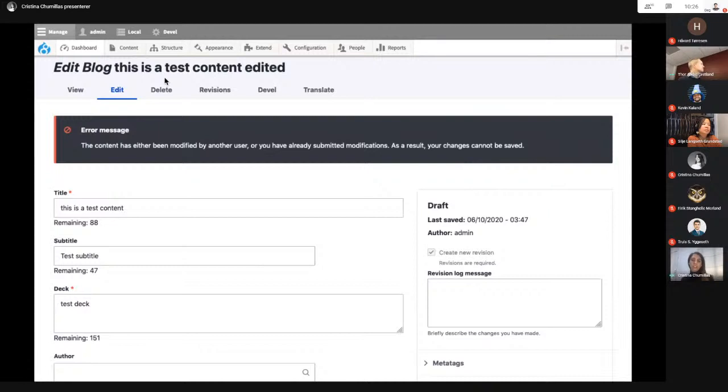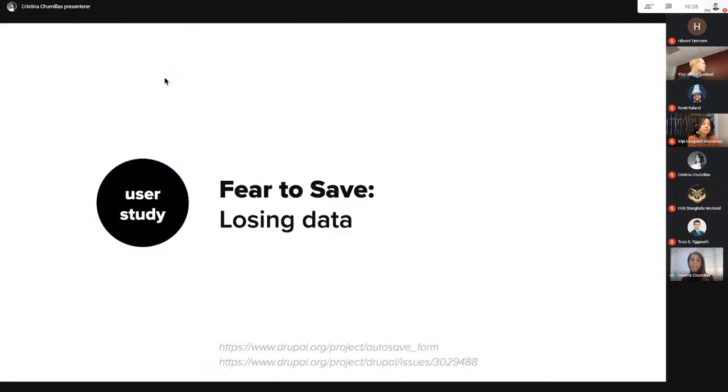So this fear of losing data is actually something that is already solved in a contrib module. Christoph created this for this project, called Autosave Form. You can check also this issue where we're discussing if we can integrate that into Drupal core.